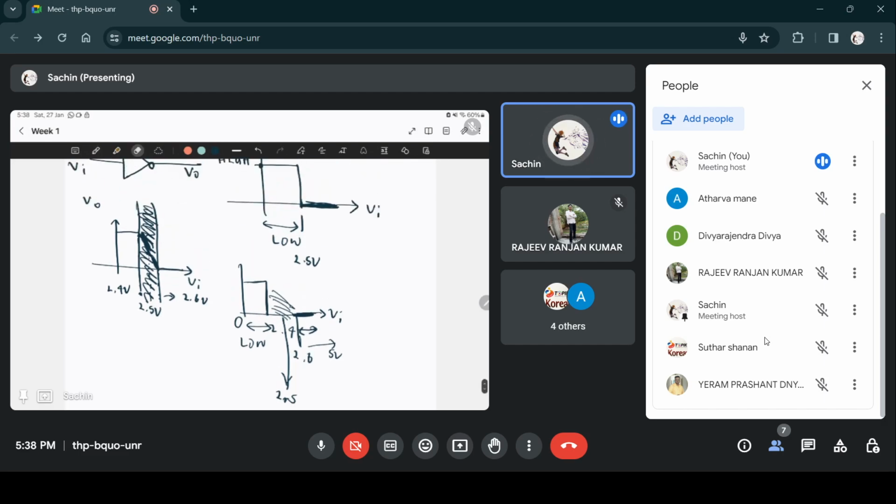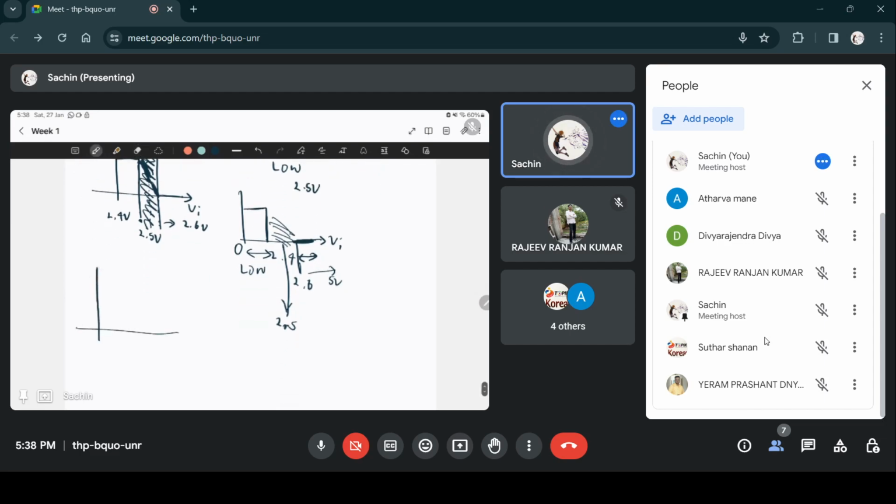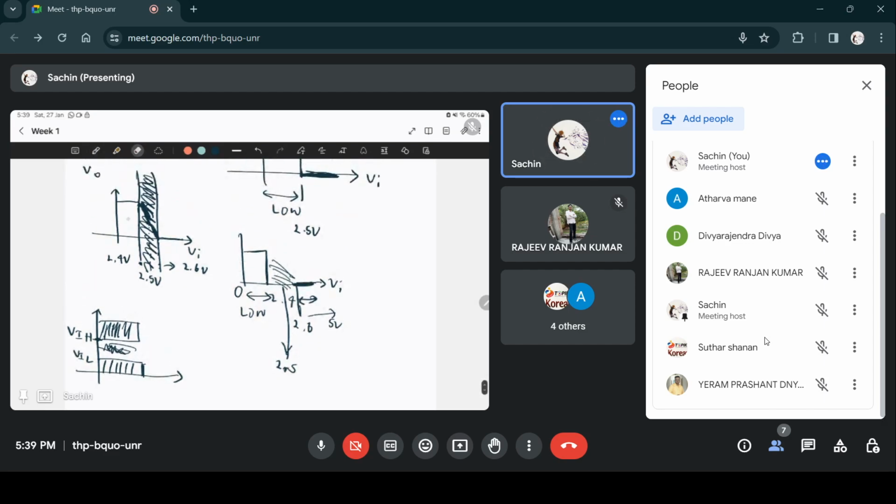Okay, this will give rise to a concept of VIL and VIH. So from the input side, you say this is VIL, and if your input voltage is less than this, you will consider this as a low voltage. And VIH, if your input is more than this, you will consider it as high, and you will ignore this middle portion. That's what you are doing.